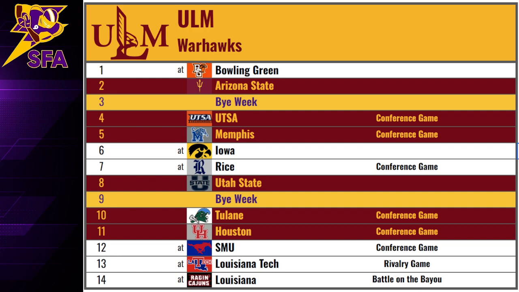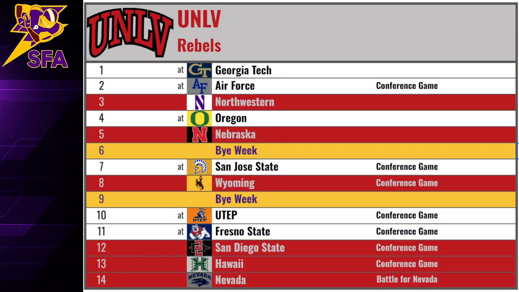All right, we're getting down to the end here. UNLV up next. Coach Cryo at Georgia Tech, week 1. You got at Air Force. And then we got Northwestern, and you got Oregon. And then you got Nebraska. Oof. Winnable is Northwestern. That's the good news. Tough schedule here for UNLV.